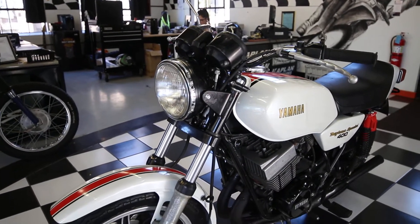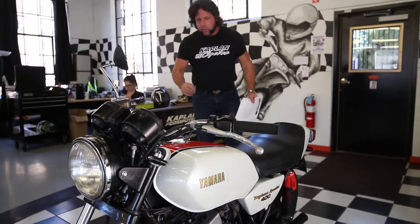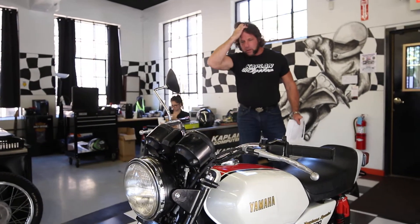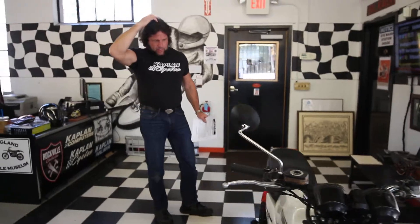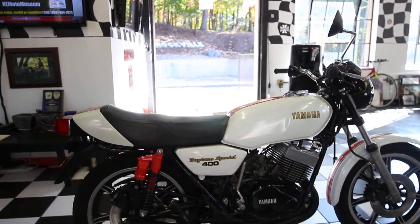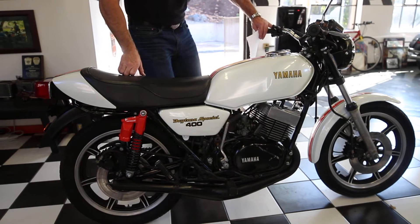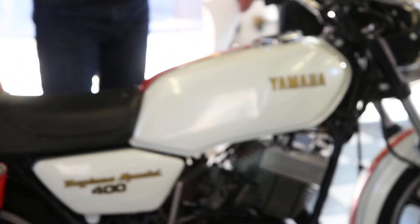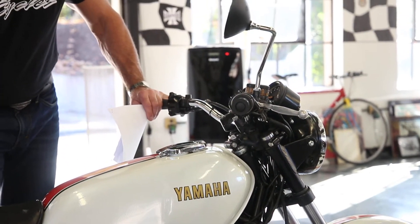It's a beautiful bike. In my opinion, it's the nicest-looking RD ever made, and it's the one with the highest value of any of the RDs today. With any DA value close to 10 grand — the H2s are up in the $14,000 to $15,000 range, and these RDs are in the $9,000 to $10,000 range for a perfect example. So there's plenty of room, plenty of equity to buy this at a low entry cost and build it the way you want it.